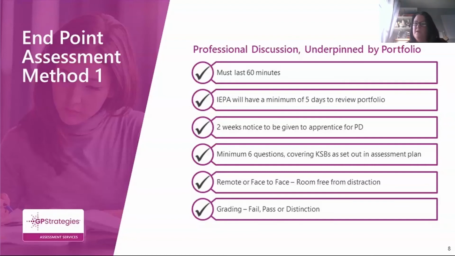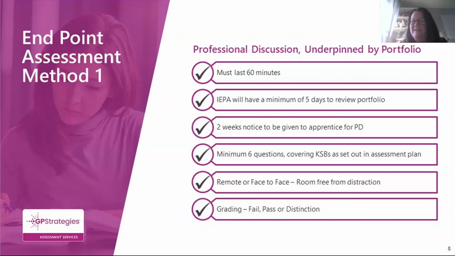I'm just going to go back to another question, if that's all right, guys, because I think it's about this project. Another EPAO said you need to do a project as part of the on-programme phase to show all the KSBs covered on programme before Gateway, then another final project for EPA. By all means, take me off mute to chat if that helps.